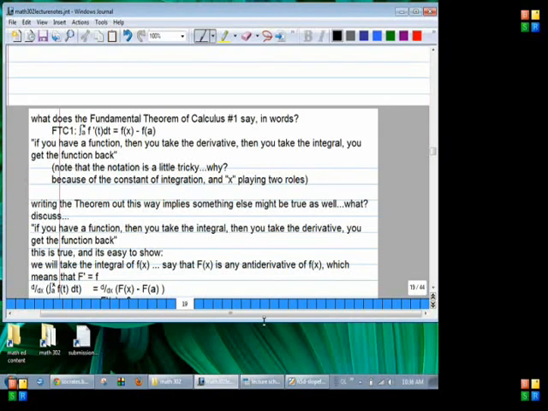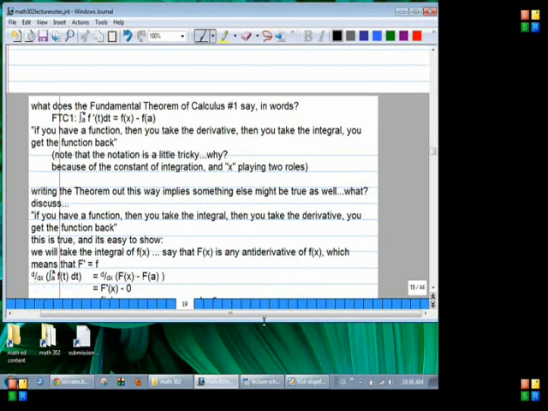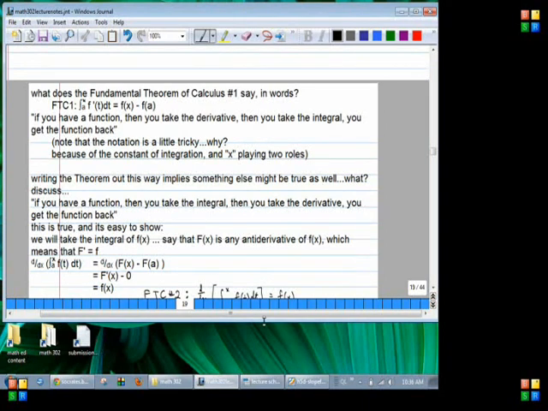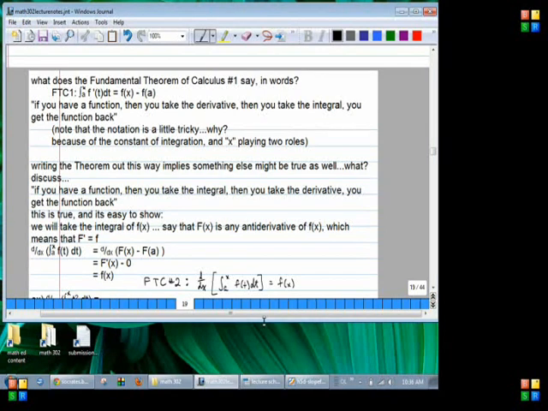Well, we've got to think about two things. Big F of a. What is that? It's a constant. So when you take the derivative, it goes away. And big F of x. What's the derivative of that? It's just little f. Proved. Done. It was easy to prove because we already had this beautiful thing, Fundamental Theorem of Calculus Part 1, to help us, which makes things very, very easy. So now we know that when we take the integral and then take the derivative, you just get the original function back.